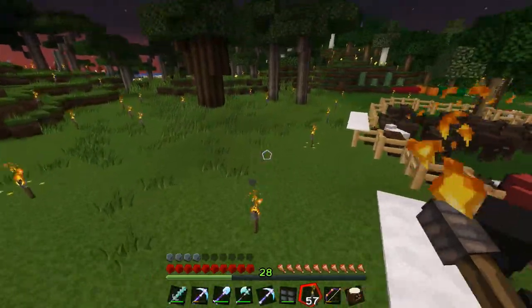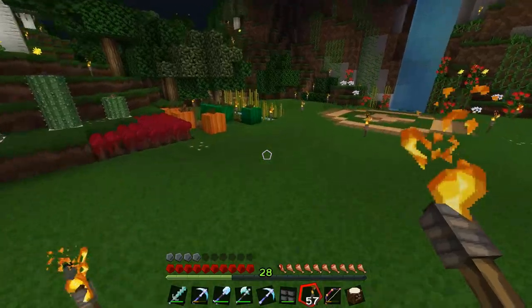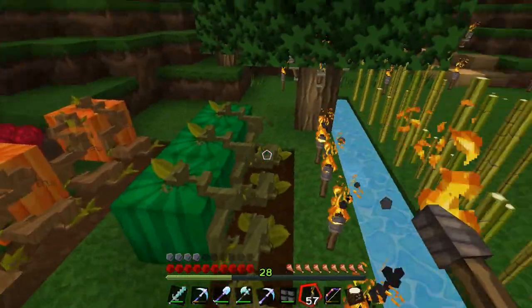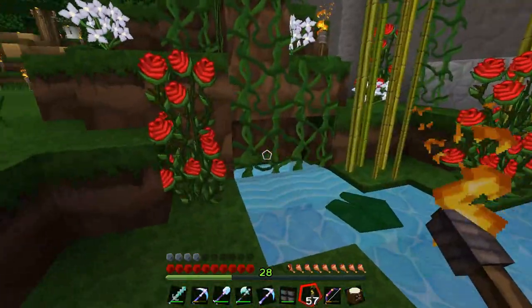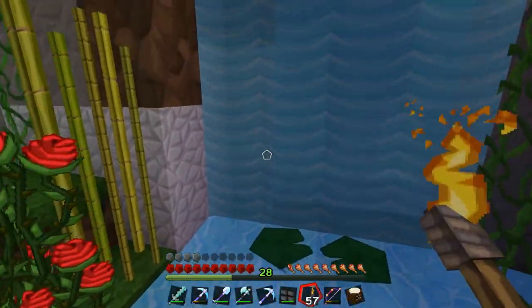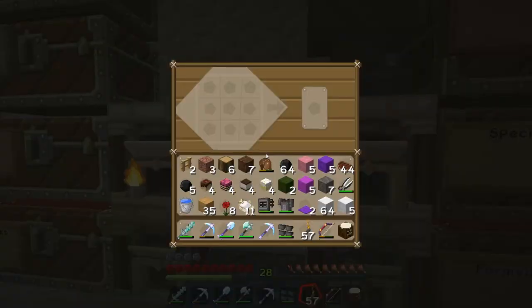But yeah, I think I really like this texture pack. It looks really cool, and it makes a lot of things 3D-ish, like these melons over here and these pumpkins. Look at that. So I think I'm gonna be using it for a little bit. And look at the roses. The roses look awesome.